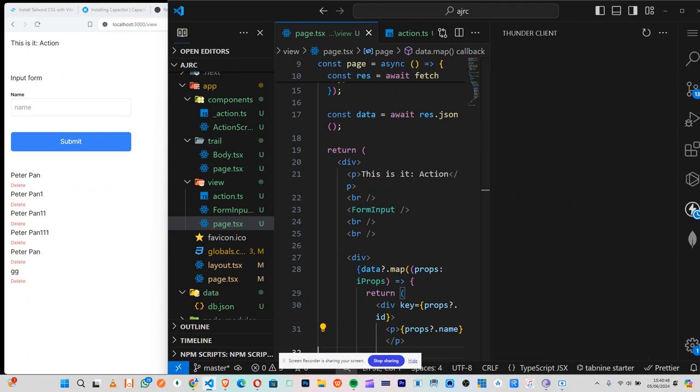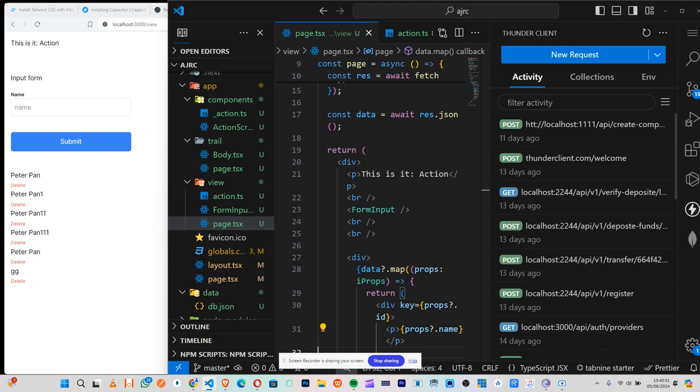Okay, so now let me just explain two things, right? Which React promises. That is the useFormState, useFormStatus, and of course we have the useOptimistic, right? So we have useFormState, useFormStatus, and useOptimistic, right?